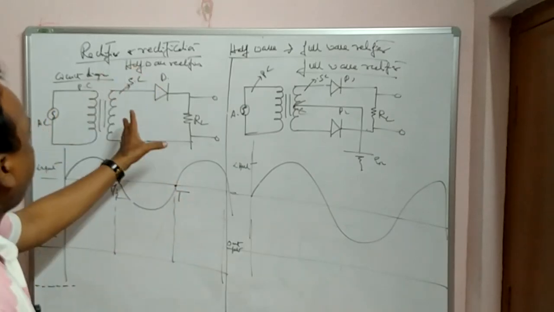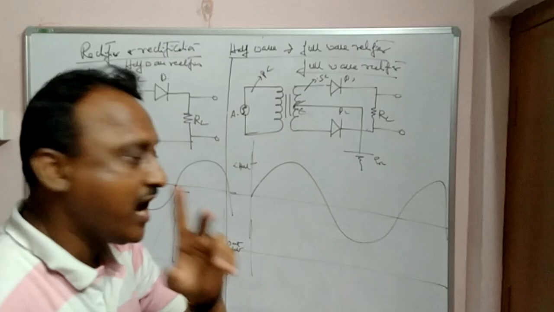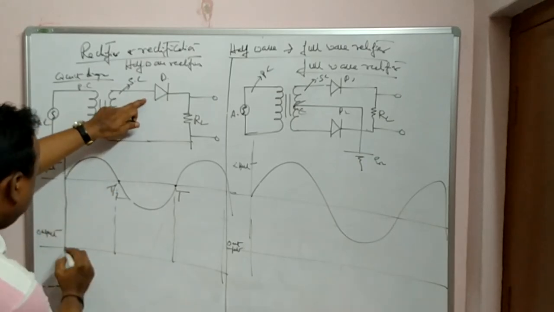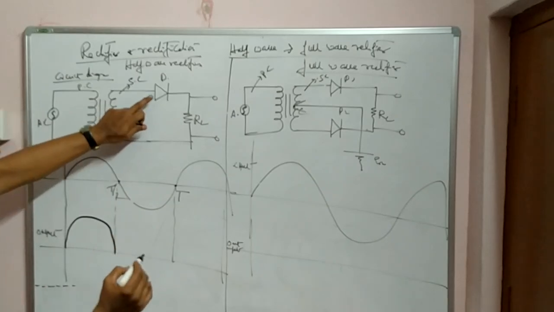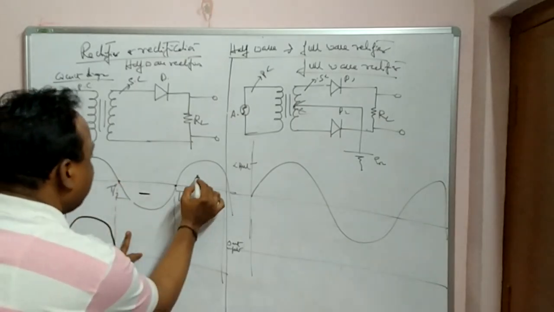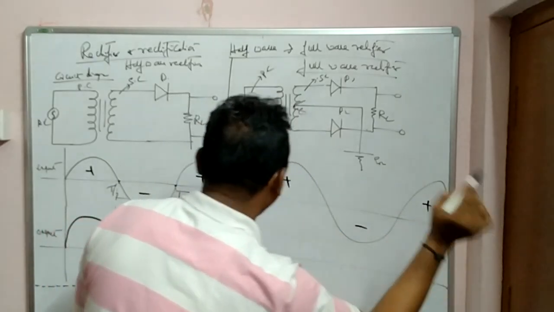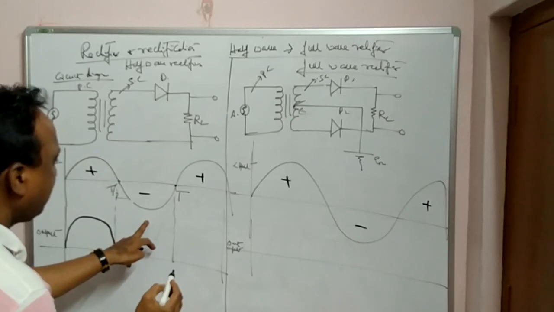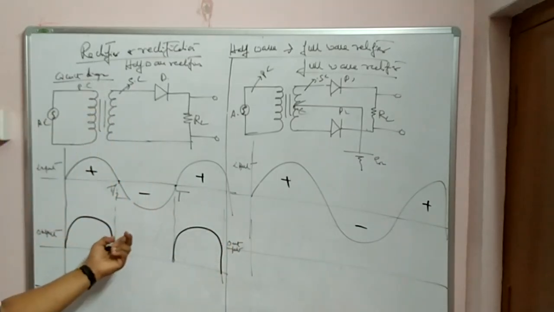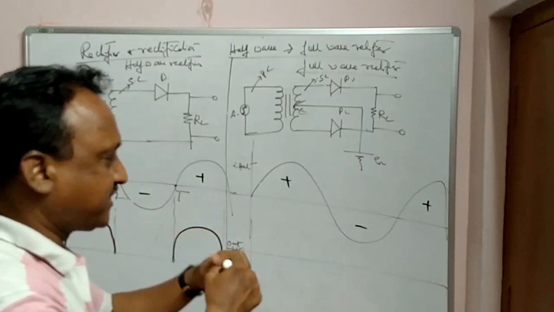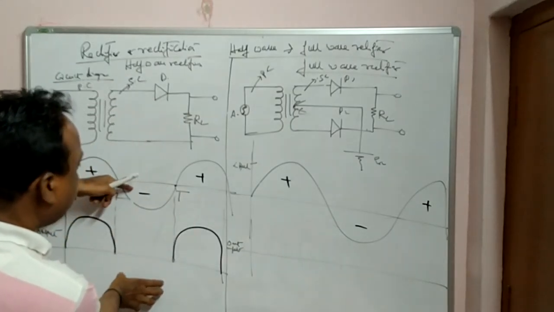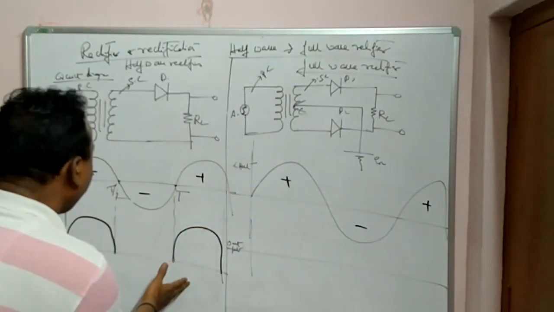How does it function in half wave? When input is given in the first half cycle, it behaves as forward bias, current flows. In the second half cycle, reverse bias, current does not flow. This is plus, minus, plus, minus, and so on. So here you can see current flows, current does not flow. Again in the next half cycle, current flows. So this is the output in the case of half wave. The negative half is a gap, no current. First half cycle, forward bias, current flows. Next half cycle, no current. Then it continues again, forward, again reverse. This is the output for half wave rectification.